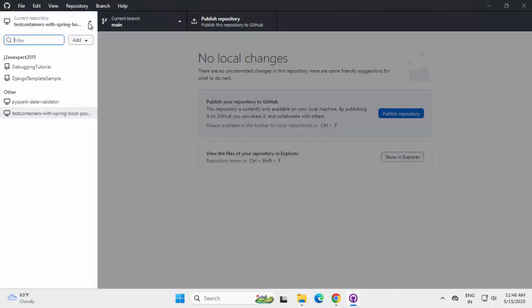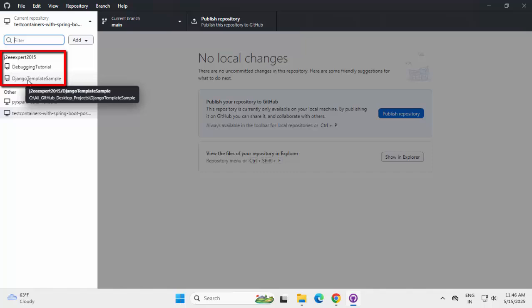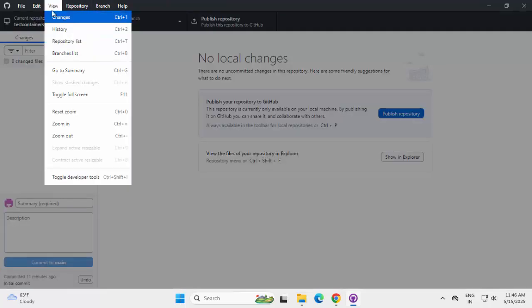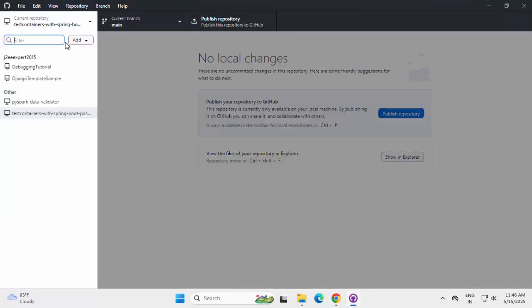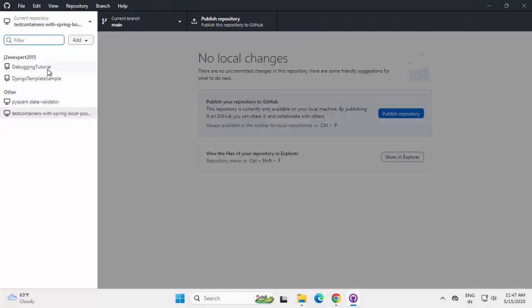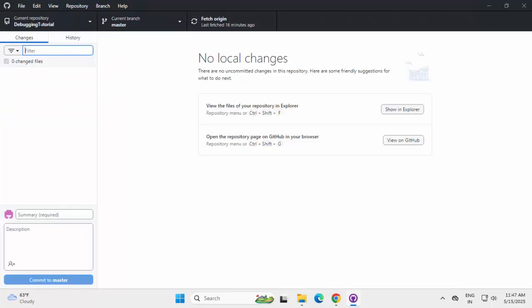Now we are back to the same state. I have these two remote repositories which are cloned into my local system, and these two which I added from my local. From View also, if I click on this repository list, I can get the same view. Now, based on our requirement, we can move between different repositories.